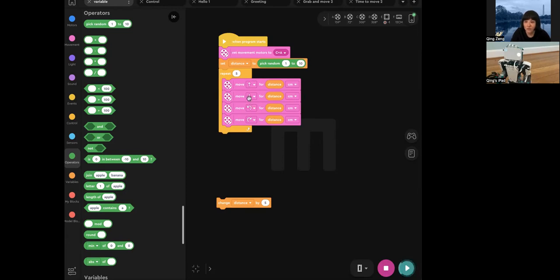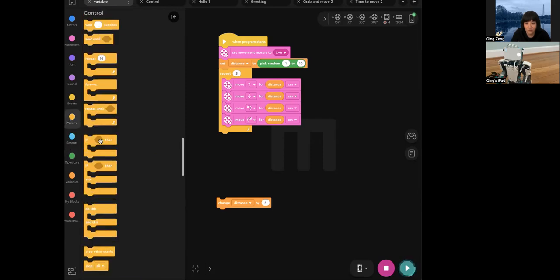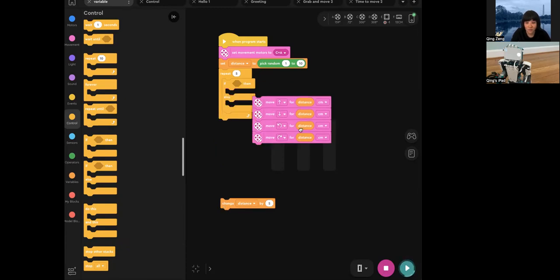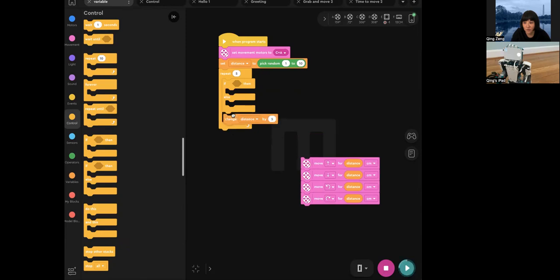If we say we want to use a little bit more interesting controls, let's go to the control. Let's pick if then else here. So let's pick a number, but what we're gonna do is, let's move this over.